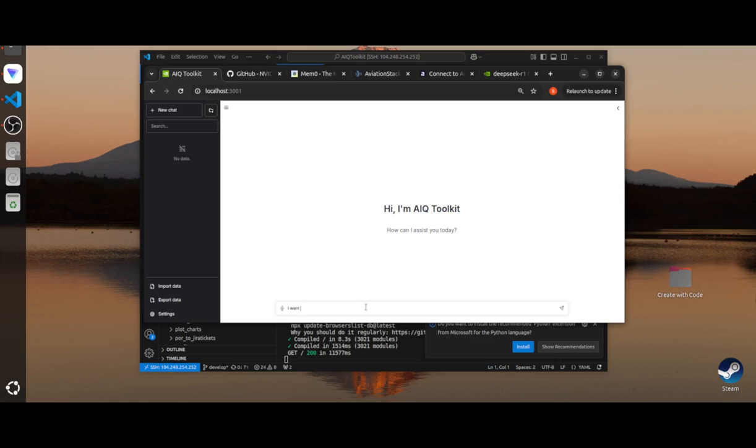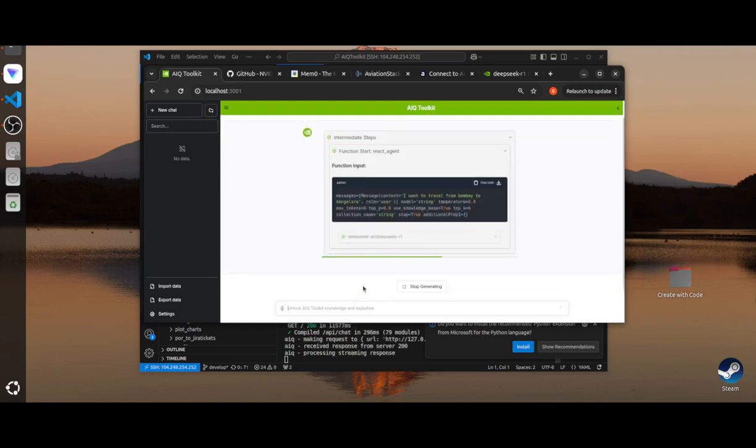I want to travel from Bombay to Bangalore. So now it's calling, the agentic AI system is working here. Let's say it's gone to the large language model so that it can plan around it.